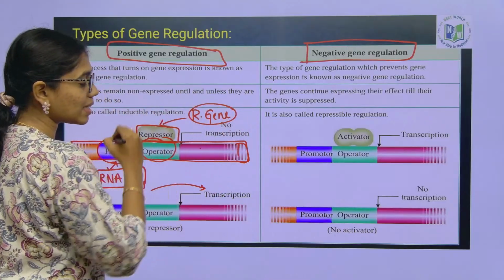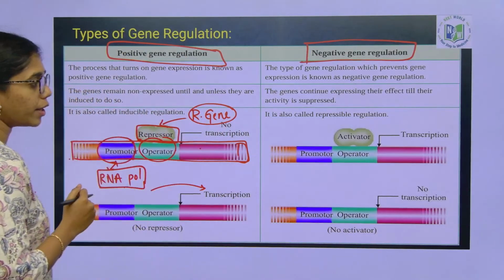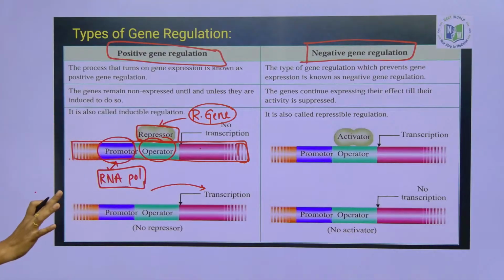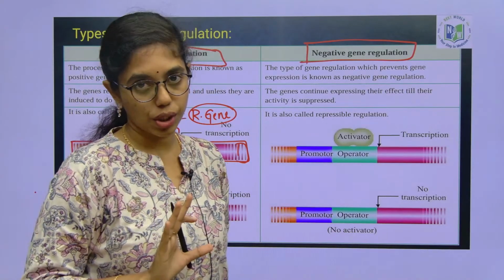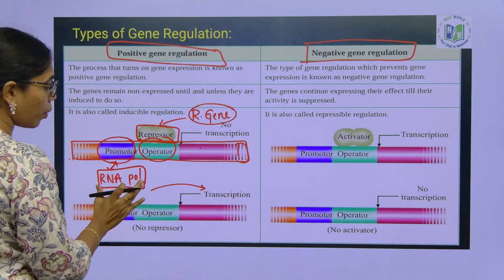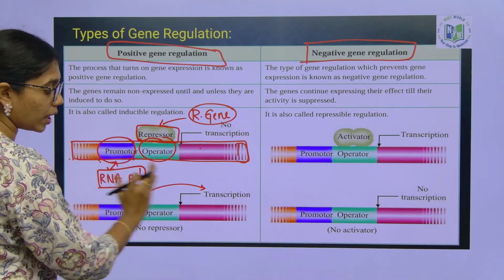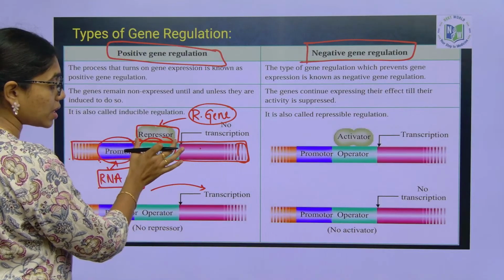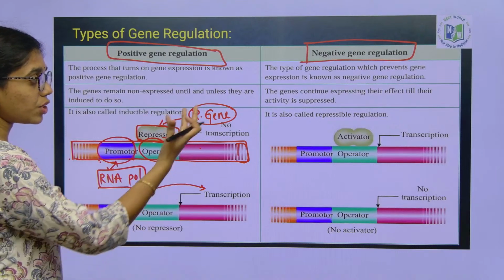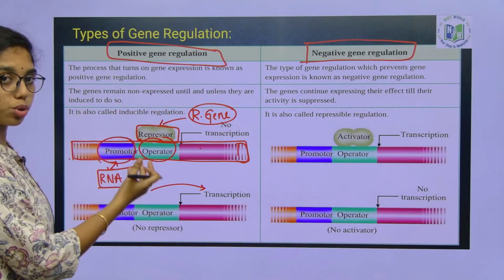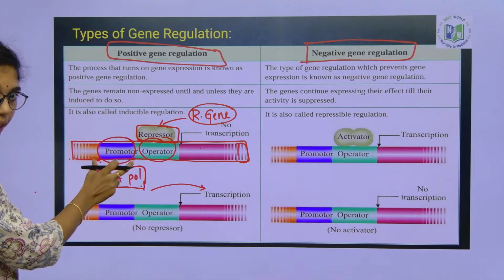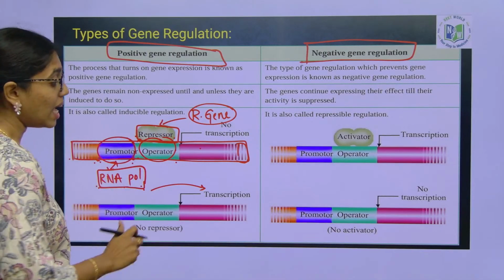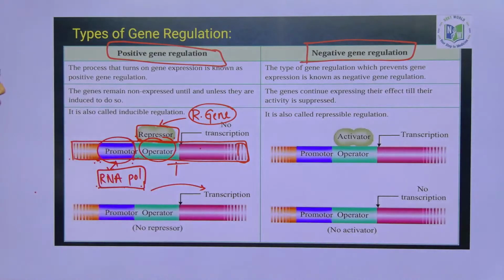The regulatory gene will synthesize a product or a protein that will come and bind to the operator region. Remember this all the time, either repressor or activator will come and bind to the operator region itself. RNA polymerase will always bind to the promoter region and that will initiate the process of transcription. Repressor or activator is synthesized from the regulatory gene and that binds to the operator region. Though RNA polymerase binds to the promoter region, if a repressor is binding to the operator region, this will inhibit the activity and you will not see any response at the end. There is no response only.